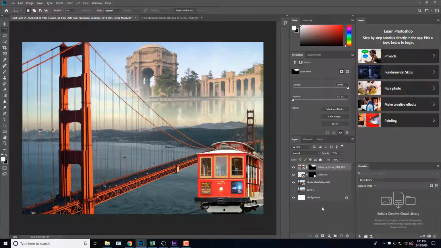The cable car, unfortunately, tell me what's going on with the cable car? It's kind of floating in the water. It is floating in the water. But it's the color. It's too, what's the word? Right. There's a word for that though. You're right, it's too bright, but it's... Contrasting? Yes, it is contrasting.